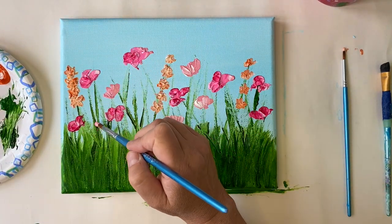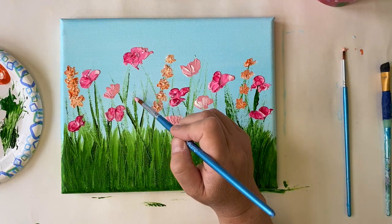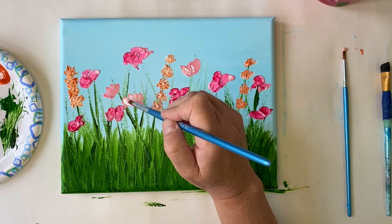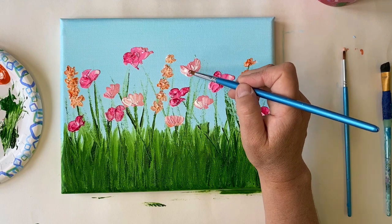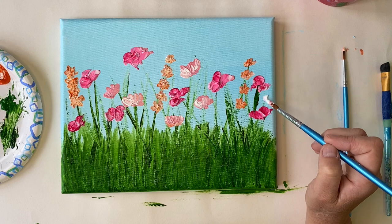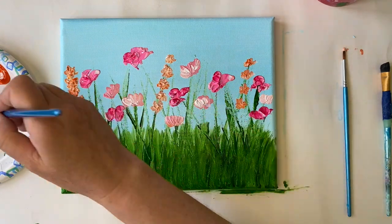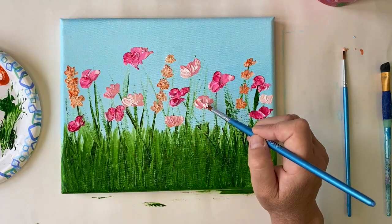So let's see, where else should I put some more flowers? This is one of those things where you have to stop and think for a second and again, get that perspective if you can. You don't want too many in one area, and you don't want too few. You want sort of a balanced composition. A little bit over here. Good. You see how I'm just sort of layering back in colors here.